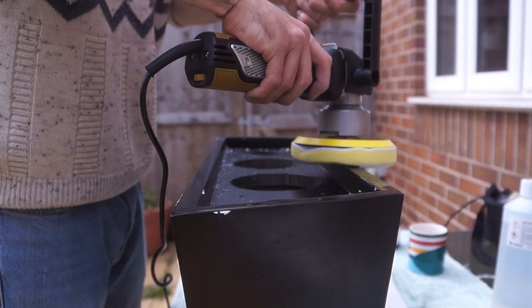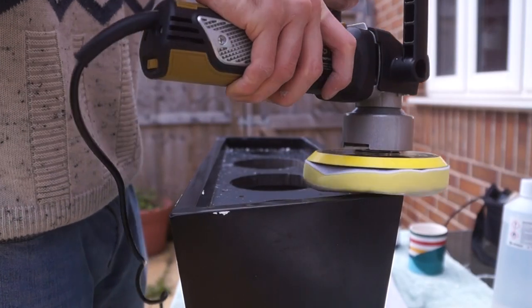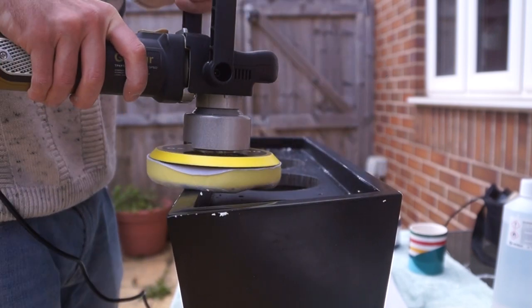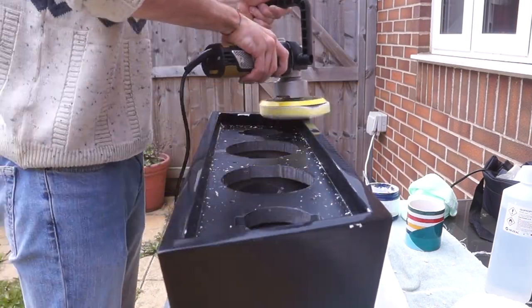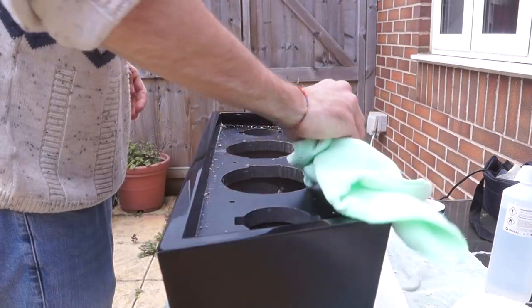So you saw again there, I just dotted some of the paste around before firing up the buffing wheel. And it's kind of safe to use on edges like this. Again, just making sure I'm not applying too much force and I don't accidentally clip it on an edge and burn through.